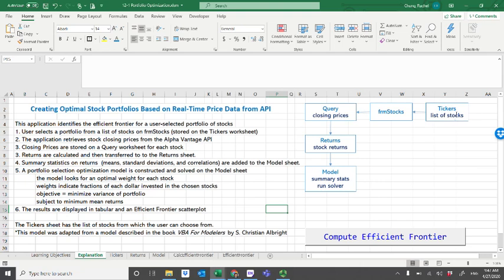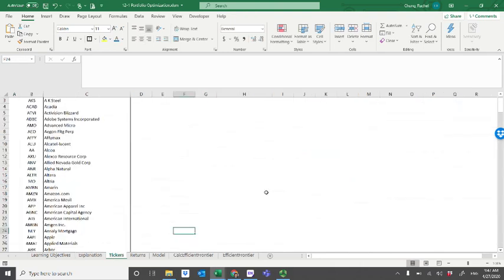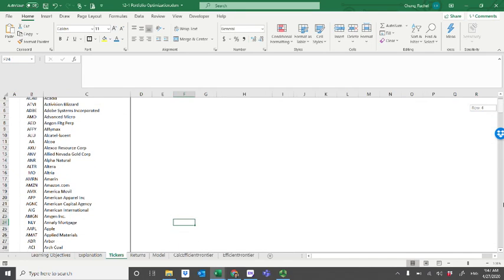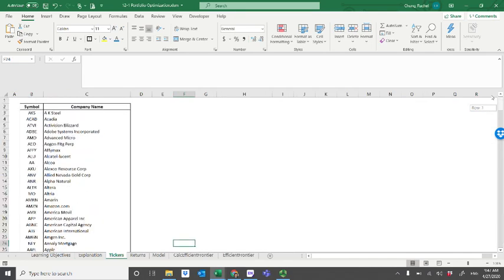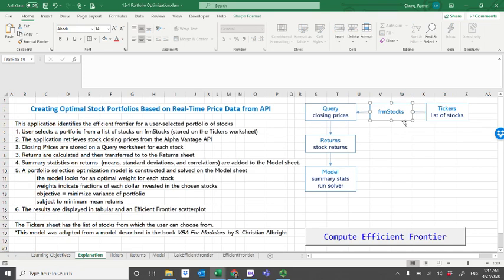The first step is for the user to see a user form. The form will show the user a list of stocks, but the list of stocks actually comes from the spreadsheet ticker. Ticker has a list of all the symbols and the company names, and that list is used to populate this user form.